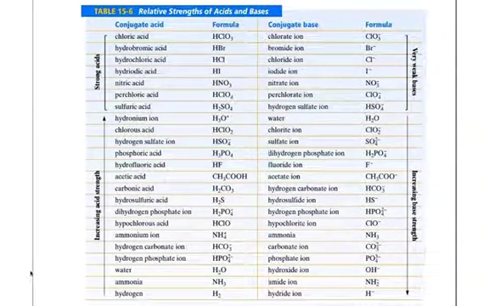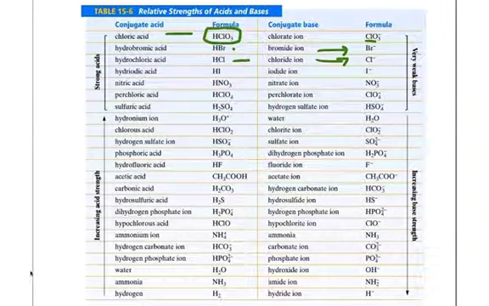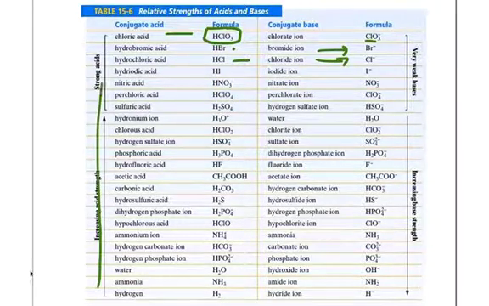Here is an even more exhaustive list of acids and their conjugates from a table in your book. Notice chloric acid, a very strong acid. Here's the chloric acid. Notice the chlorate ion is its conjugate base. So we have acids, their conjugate bases, acids, their conjugate bases. And we don't have to memorize what their conjugate bases are. We just have to, again, be able to remove that proton or that hydrogen ion. Now, this is not a completely exhaustive, but a more thorough list of acids and bases. Again, notice this has strong acids as we go up.